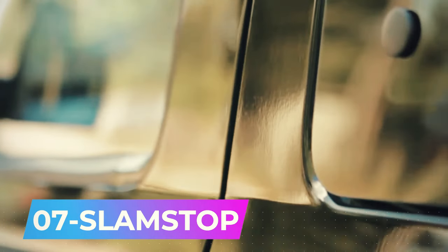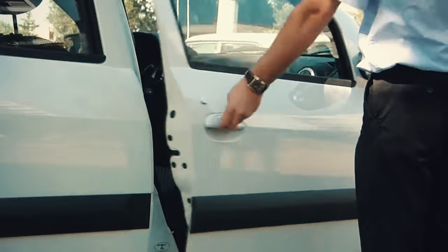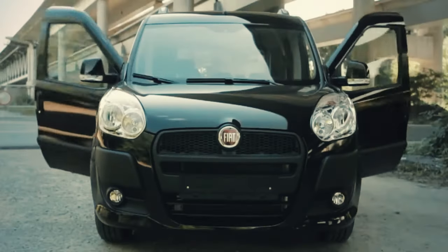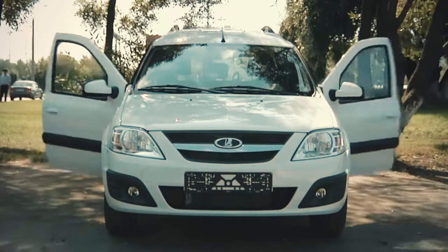Number 7. Have you ever wondered how to close a car door without irritating the driver with a loud slam? The creators of SlamStop have crafted the perfect solution. With just a gentle nudge, this intelligent device takes over, ensuring the door glides smoothly to a close. Ingeniously hidden behind both front and rear door panels, it's a discreet addition that doesn't demand any significant alterations to your vehicle.